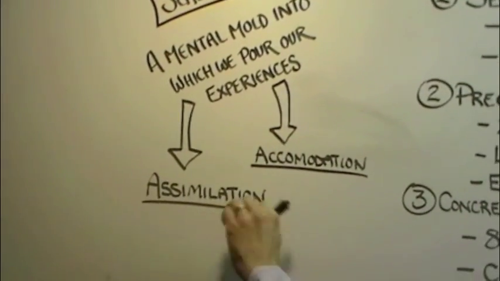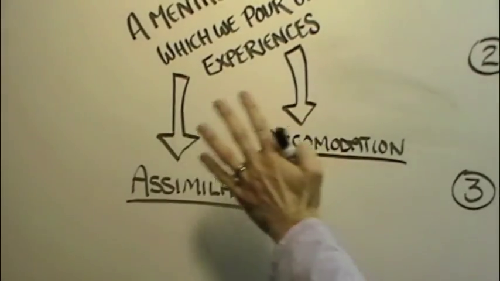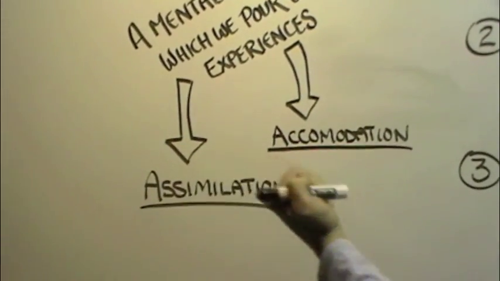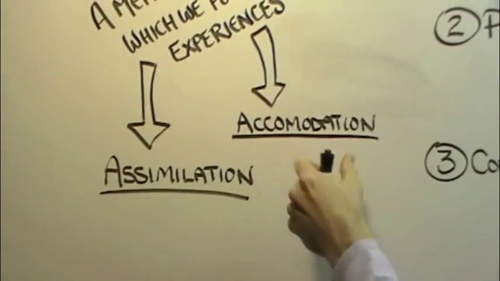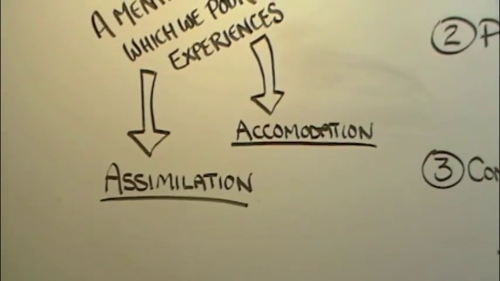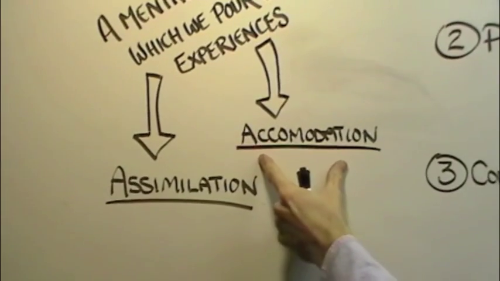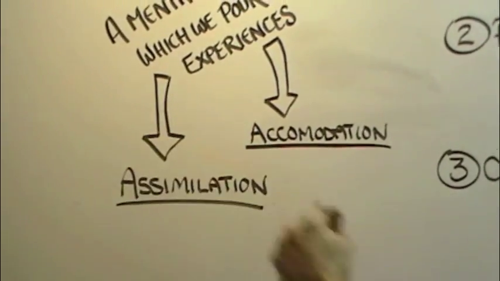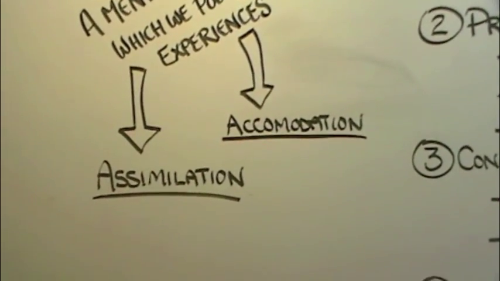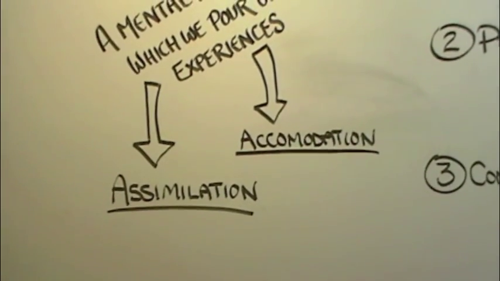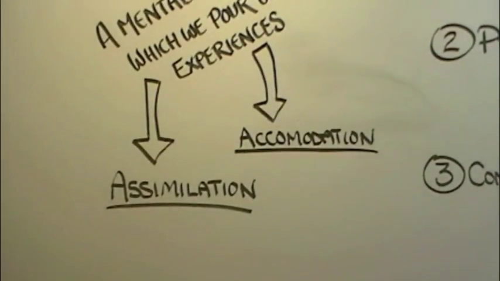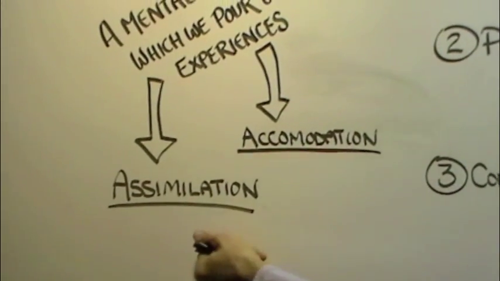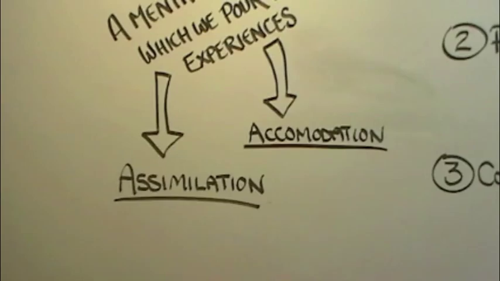Assimilation is when, through experience, we walk through the world and we pull things into our existing schemata. Accommodation is when we actually have to change our schemata in order to fit a new circumstance that we see. There is a very good example of this in the Barron's Review book, and the example is that a young boy gets a pair of cowboy boots, let's say for Christmas or for his birthday.